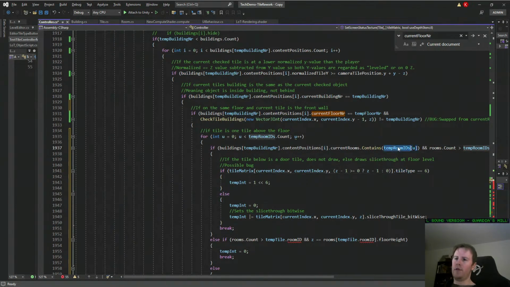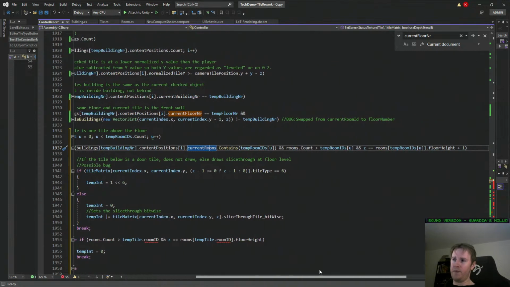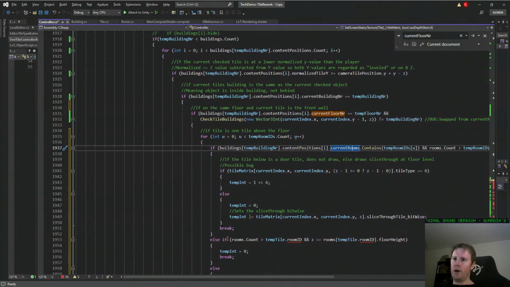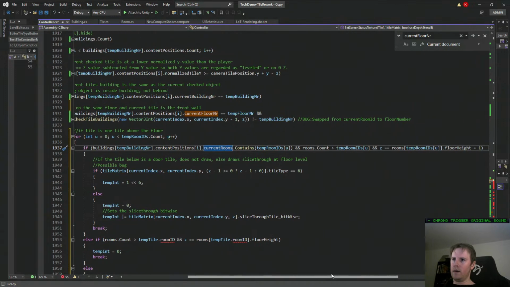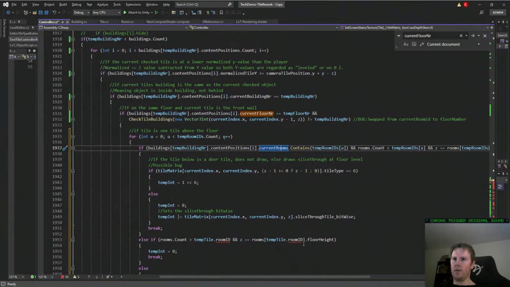So now we can check if the current room that we're checking is contained in building's current rooms. I said like anyone who understands what I'm saying. So then we only check this if this is the room that we're in.